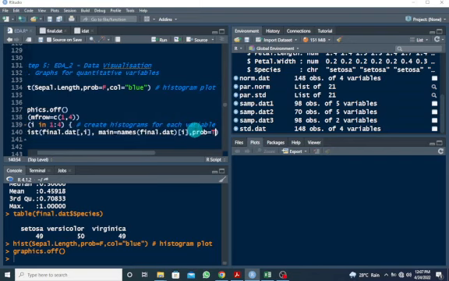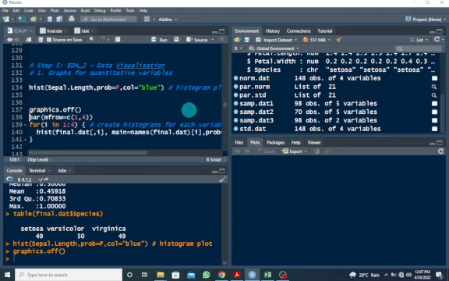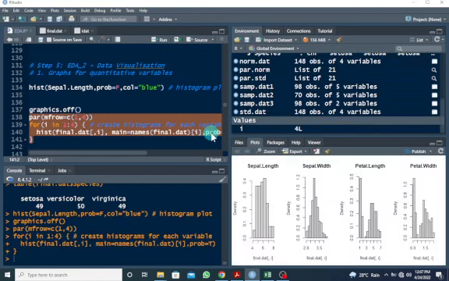Now I want to get the probability density to be true instead of false. I don't want the frequency this time. I want a density plot, right? So let's quickly run this. Once we run this, what do we see? Here we go.